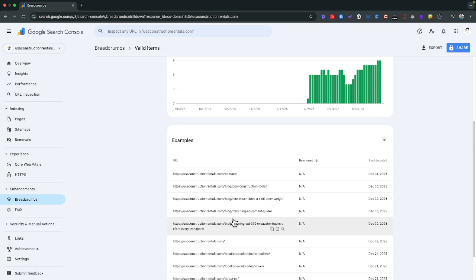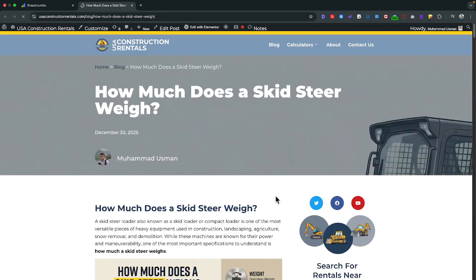Let's, for example, open this one. So let me show what is a breadcrumb. This thing that's showing up here till the end, this is a breadcrumb. It guides the user about what is the path of this page. So for example, if they want to move back, they can click on blog or they can go to the home page. So this is a really helpful feature. Make sure you enable breadcrumbs from your website settings.